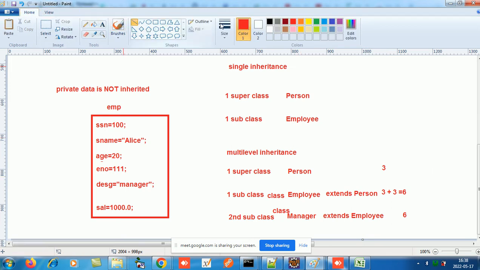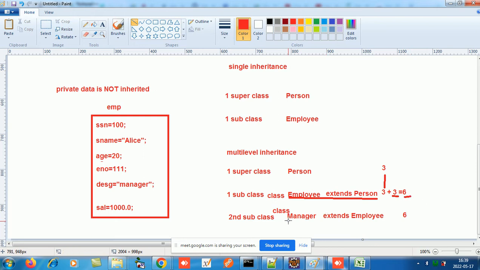So when I said employee extends person, these three were inherited, and plus employee gave its own three: employee number, designation, and salary. So class employee had a total of six.